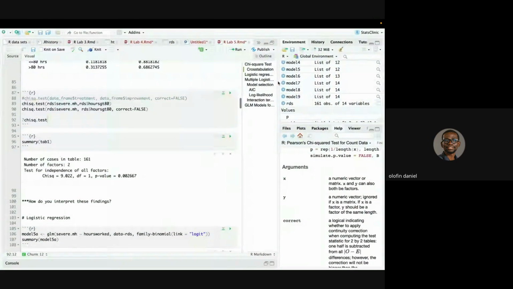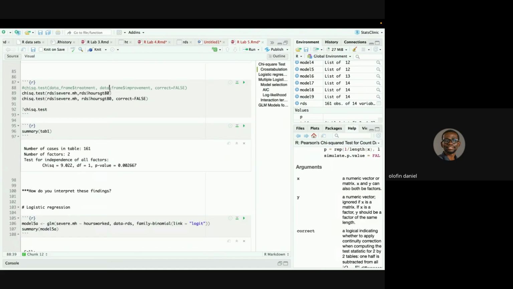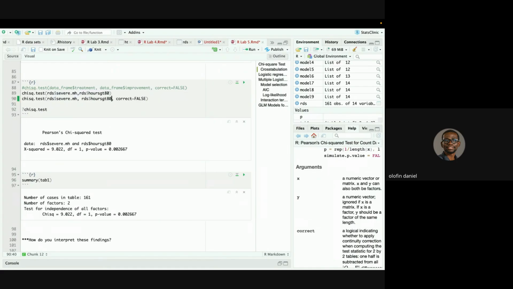So you see that there is a change in the value compared to when it's at the default of TRUE, because I think it's always default TRUE. But the p-value too, if you set it as false, you still reject the null hypothesis as well. Also, you can get your chi-squared test by using the table we created called table 1. You can just use the summary function, then you are still going to get the same thing: the chi-square value, the degree of freedom, and the p-value.